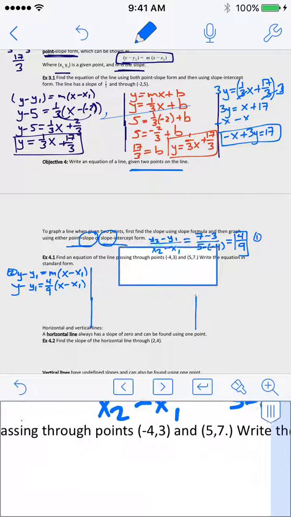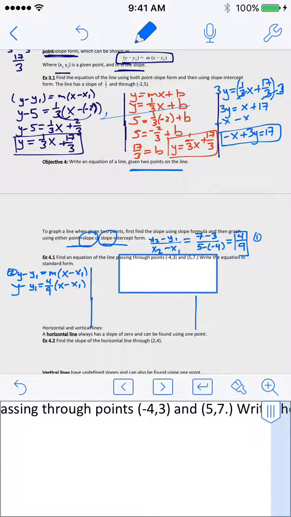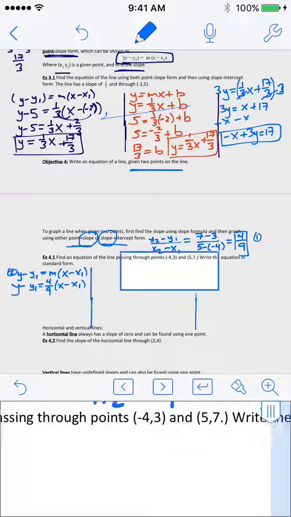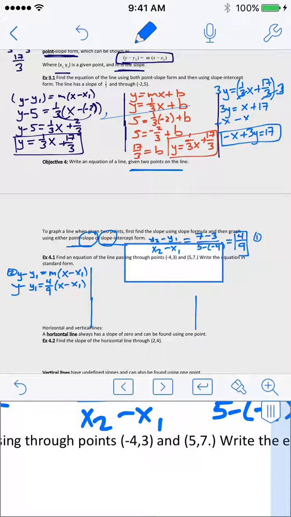All right, so let's take a look at these points now. Do you think it matters which point I actually use? What do you think? You're right, it does not. I can use either point. Either point will give me the correct answer, because at the end of the day, we're going to be rewriting it in standard form, so it wouldn't matter, right? And on a test, if you use the first point or the second point, and you were told you could leave it in point slope form, either one would have been the correct answer, because they end up simplifying to the same equation.